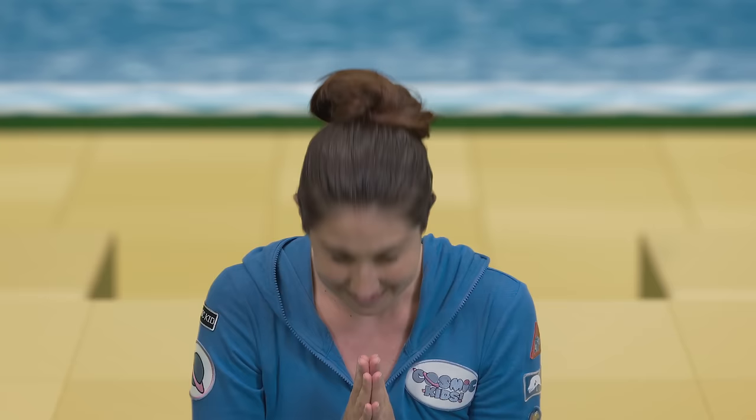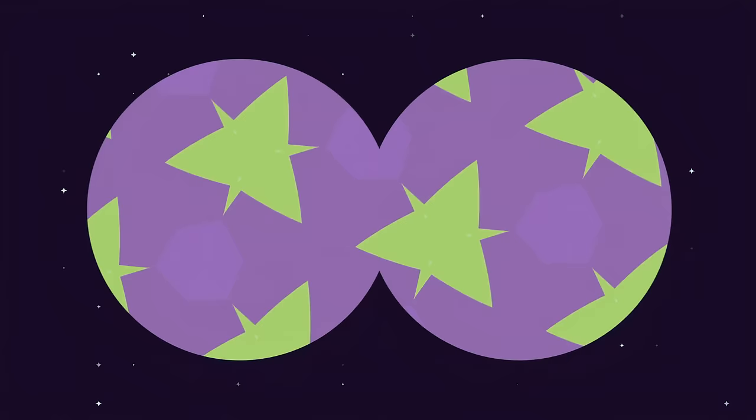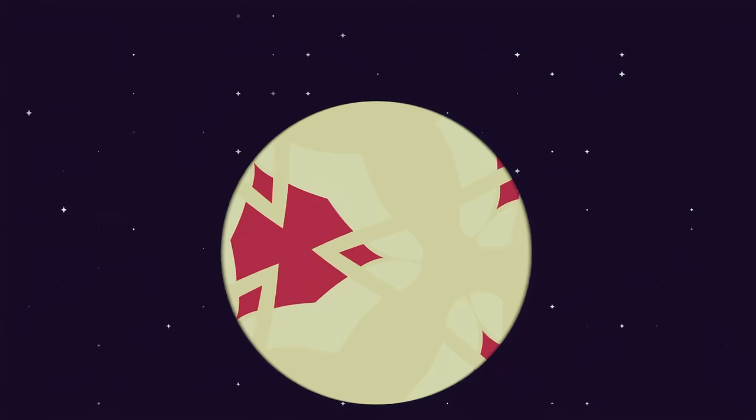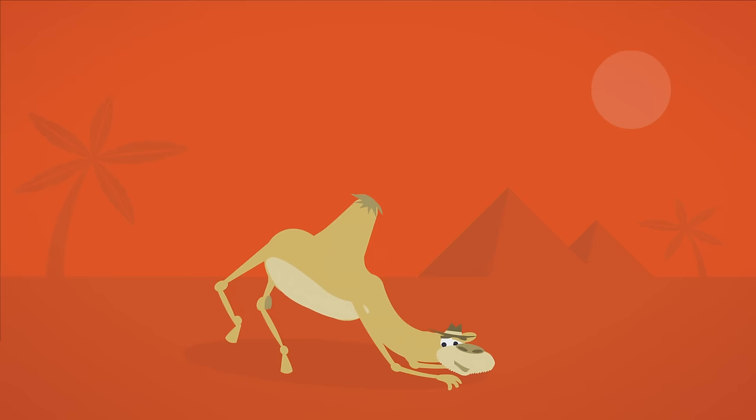So let's take a look through our cosminoculars and find out who our story is about today. Joining your thumbs and fingers together, have a look through. Wow! Look at those colours! It's so beautiful! And those shapes! Oh, look, can you see it? It's getting clearer. Yes, it's a camel! It's Alan the camel! What's Alan doing? He's doing yoga. He's doing dog pose.